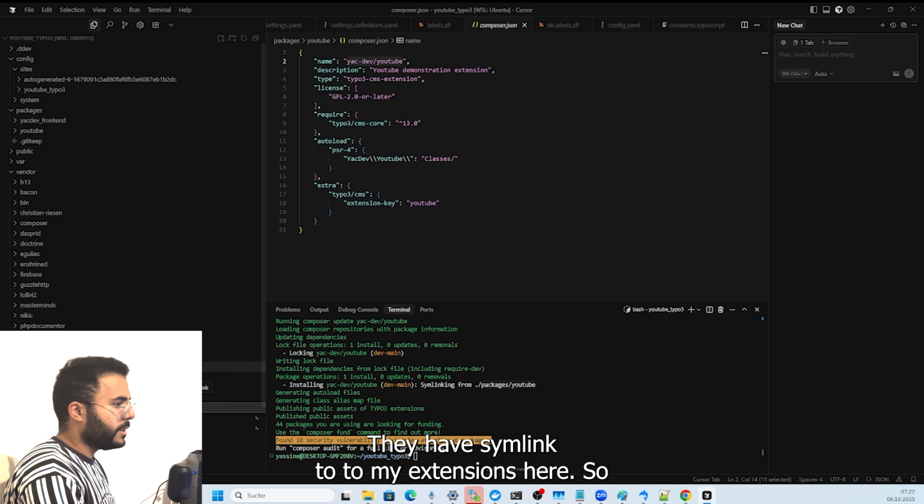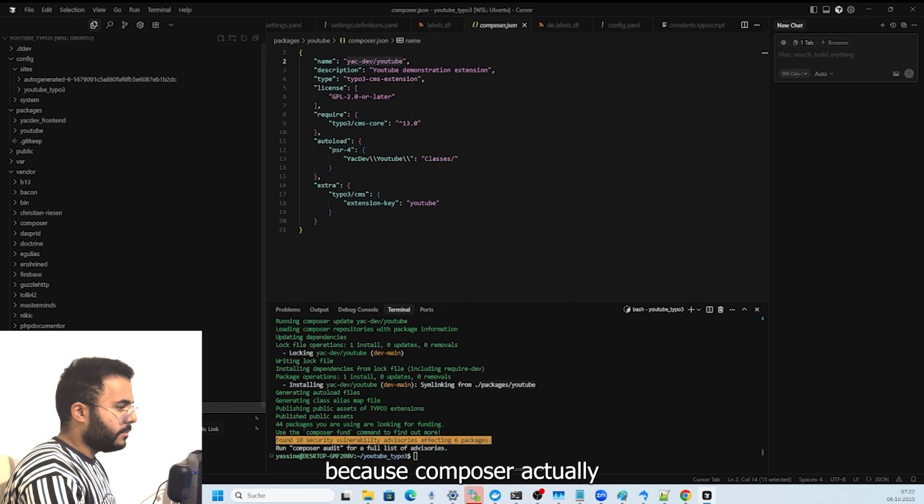They have a symlink to my extensions here. Because Composer actually reads the extension from the vendor, TYPO3 creates two symlinks to the main extensions.